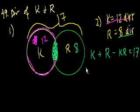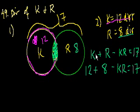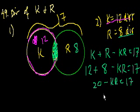And so statement 2 told us there are 12 directors in K plus 8 directors in R minus the joint directors is equal to 17. And by the way, we don't even have to do this. We could have just recognized that if we know the total number of directors and we know how many are in each of the groups, that we can figure it out. And we would just answer the question. And that both statements together are needed to answer this. But I'll just show you that we can figure it out. So let's say we get 20 minus K R is equal to 17. And so you get K R is equal to 3. So there are three directors that overlap with both. And we were only able to answer that question by using statement 1 and statement 2.